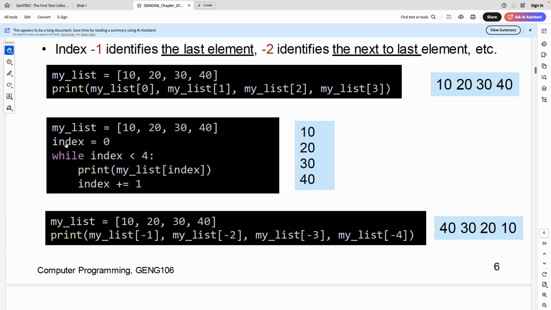What I can do is, in a while loop, I can first say index is 0. I will start from 0. And then while index is less than 4, because I have 4 items, I will print my list variable name, and then the square brackets, I open that, and then I put my index value, which means that I will print that number. Then I need to update my index, so I will just increase the index by 1. So it will be 1, and then I will go to the next item in that list. So this code will basically print 10, 20, 30, and 40. So this is again a very common way to iterate over the items in a list.